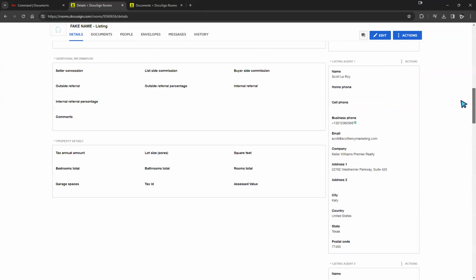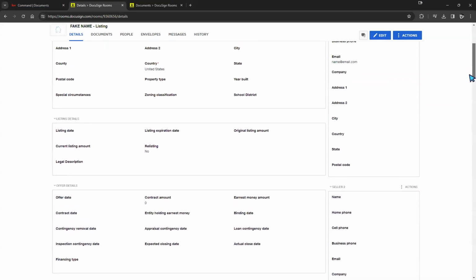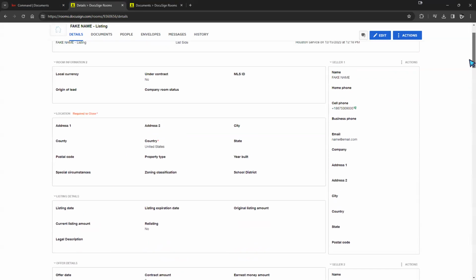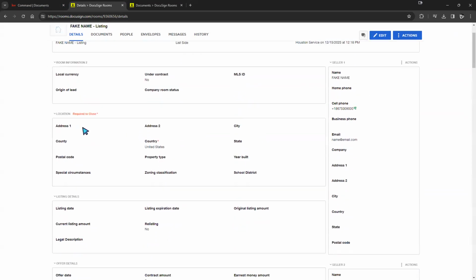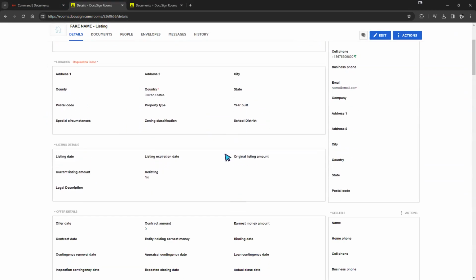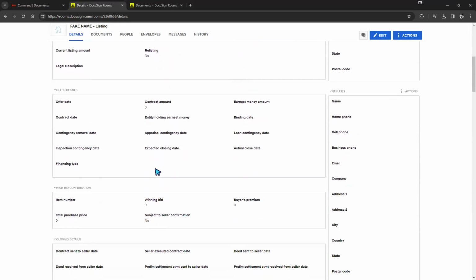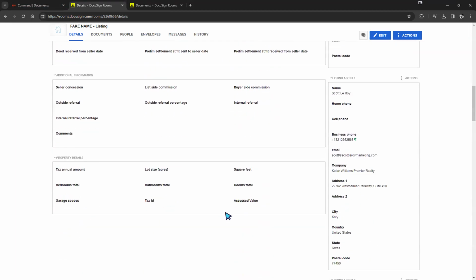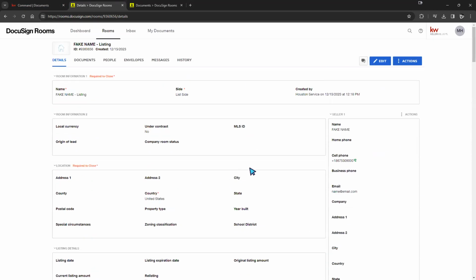And then on the left-hand side, this center area right here, I believe this is going to be more about that listing or that property location. So, or listing details, right? Right here we have room information. We have that location required to close. So that listing address, listing details like expiration date, things like that, offer details. And then we have some other bits of information that again, you may or may not need.